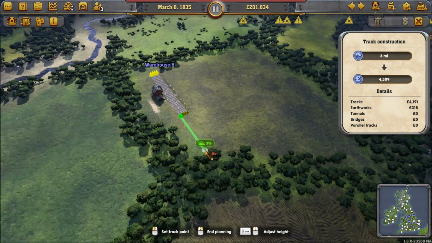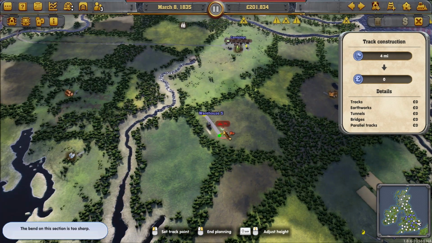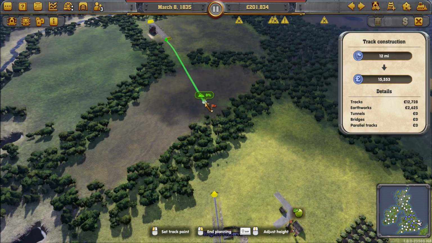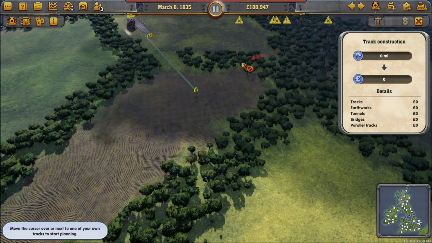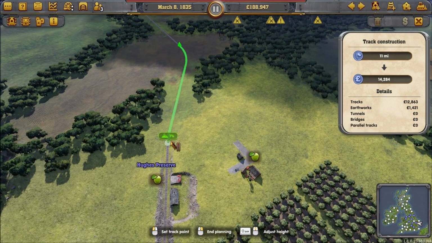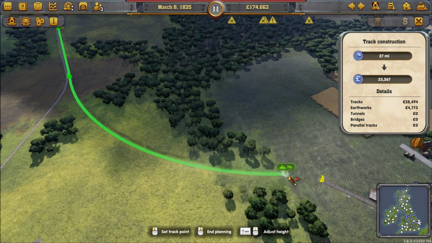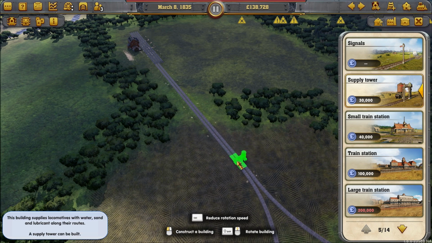How am I gonna do this? I could try to make two separate train tracks and then the trains could just change to one another. Yeah, that's actually an idea. So make this straight, then connect this to this. Like so, then make from this one go here. There you go. Okay, now we can make a supply tower.